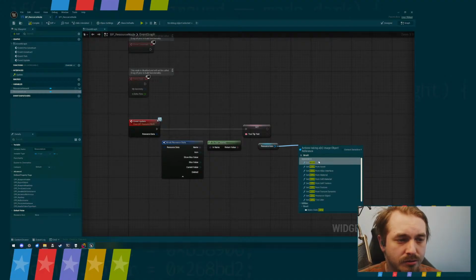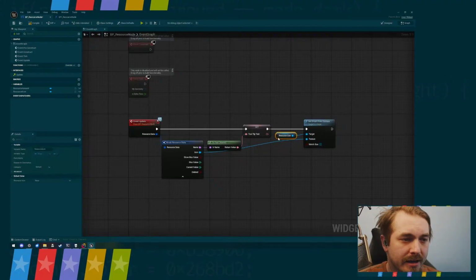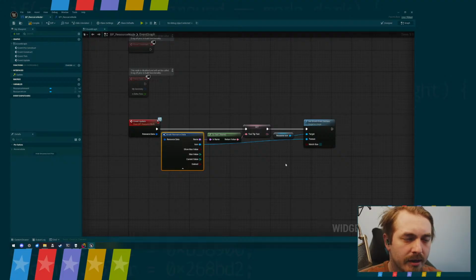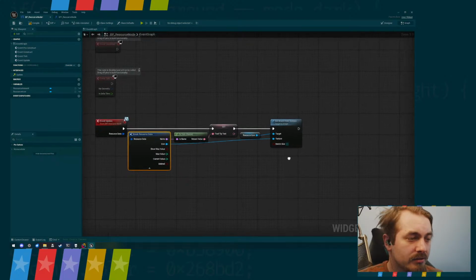Brush. Okay, we do that. So we set our brush from texture. Cool, cool. I don't think so.